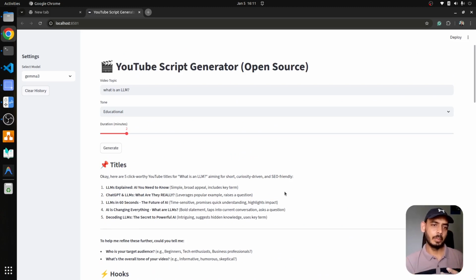So as a part of improvement, you can also have an image generation section here separately, so that you can also generate a YouTube thumbnail. Then you can also have a separate section based on this topic where you can generate YouTube tags. That is also a further improvement that you can go ahead and do.